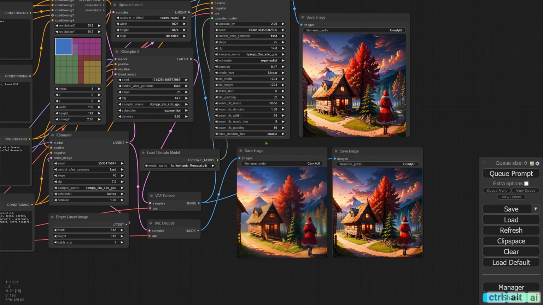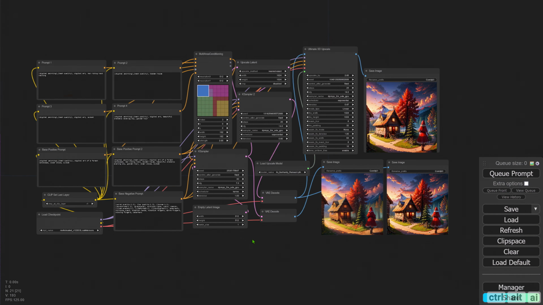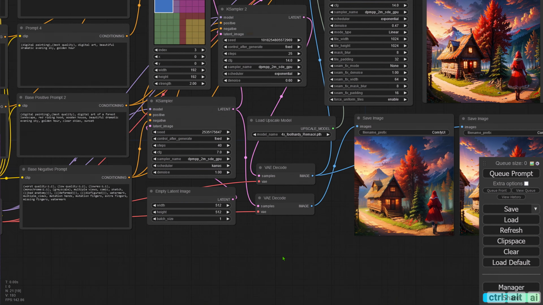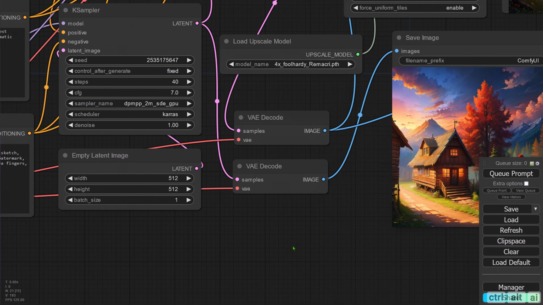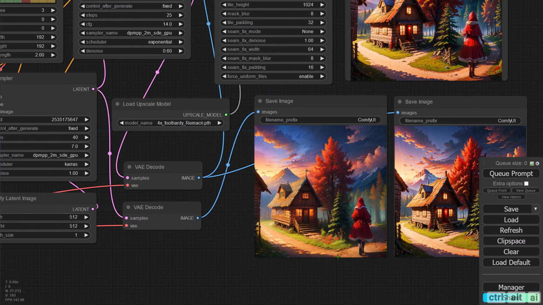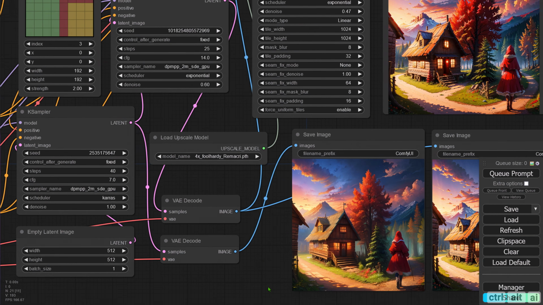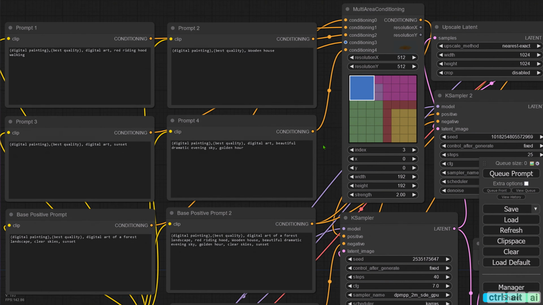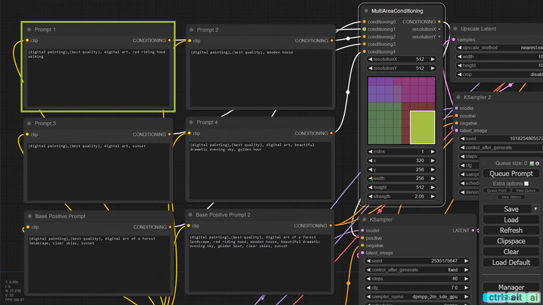Before I move on to a new example, I want to show you how you can rearrange the elements and get various results. I will now try and change the position of the subject and the house. It won't be the same image, but it will be something very different and creative. Doing this is very simple. First, I will select prompt 1 and move the subject to the left, then prompt 2 and move the house to the right. For now, I won't touch prompt 3 or 4.